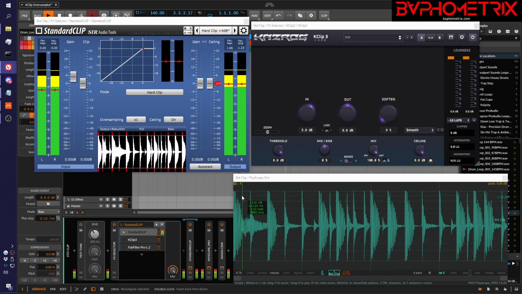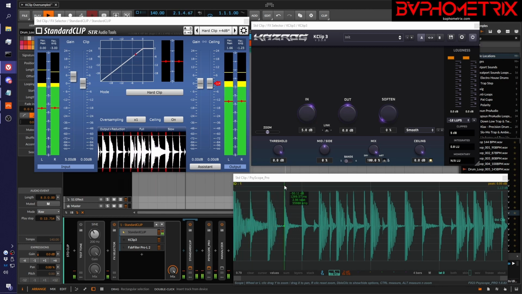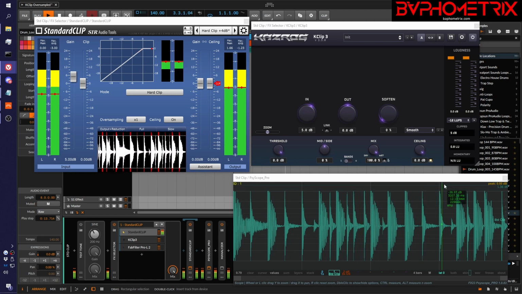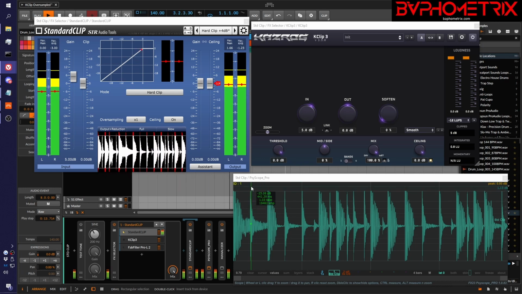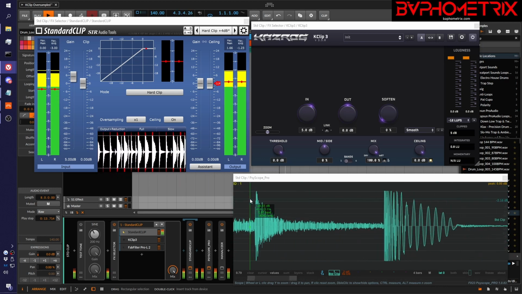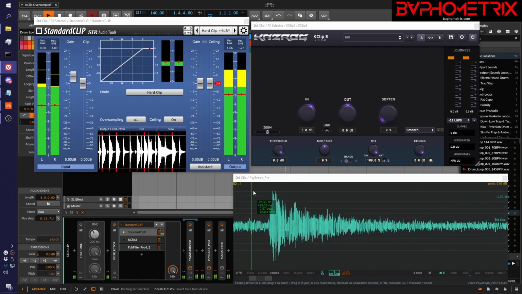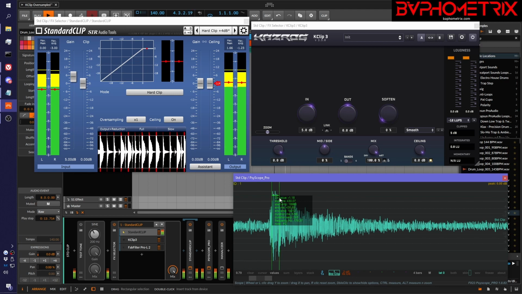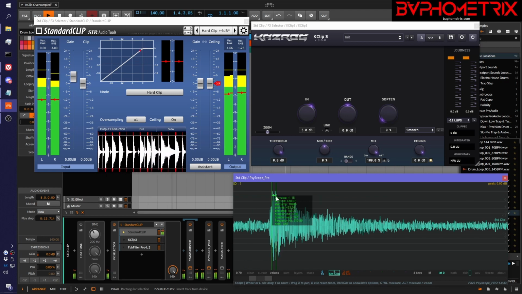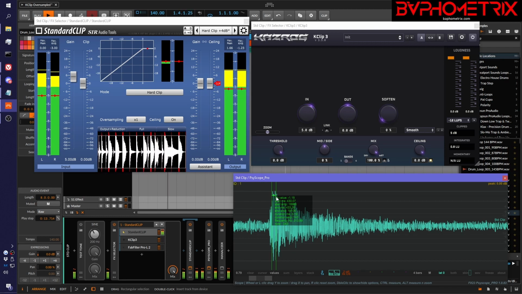But the other thing to point out is that any place where the clipping is happening, especially on these really short transients that have also been pushed up above zero, they still look very short. They're still very sharp. And the total amount of time that clipping event is happening is so ephemerally quick. Like if I hold down control and measure this span of the clip, this is 3.19 milliseconds long, these two peaks that are getting clipped.